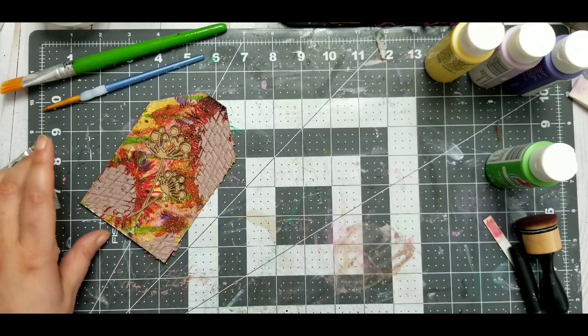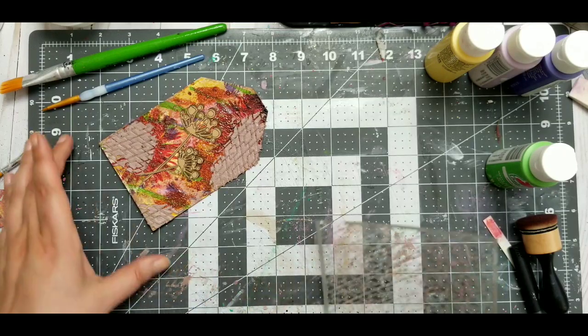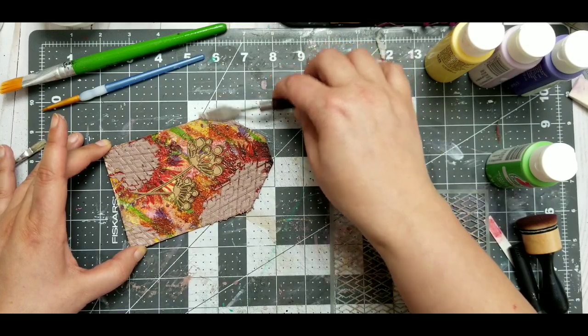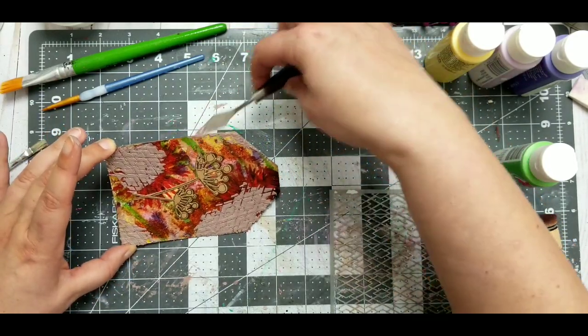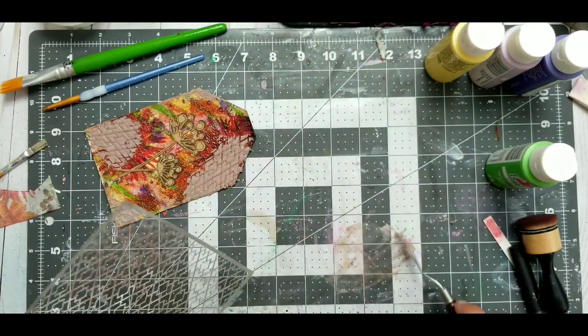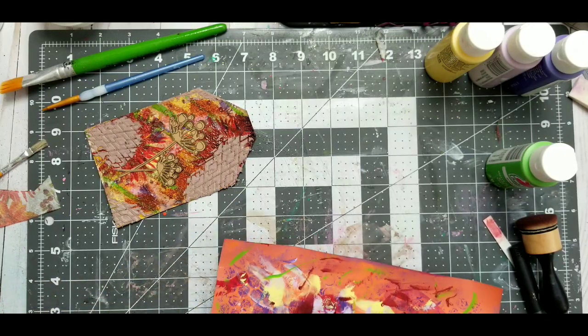Okay, just like that. Put some onto my mat again as well. That's good, isn't it? It is good. And just for the heck of it, I'm gonna put some right here. Okay, so let's take it all off my mat and everywhere. I'm going to clean those off right here.